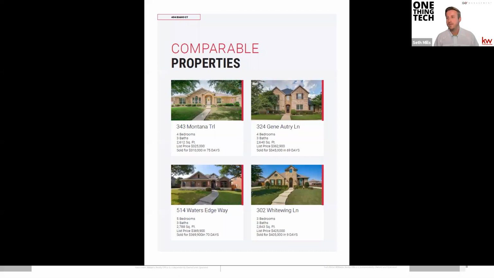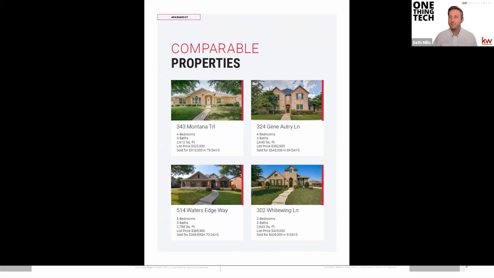Before you flip on, make sure to see what else they want to know about the neighborhood. The comparable properties, so we've talked about the neighborhood at large. Now we're going to get into the specific homes that are going to affect their value. Again, this is probably not a time to talk about their home price specifically, because there are a lot of other things that are going to impact the value on that. And so we're just going to go through one by one.